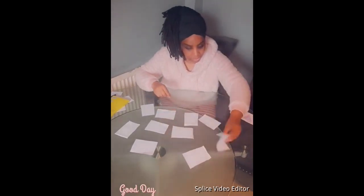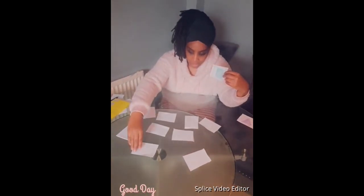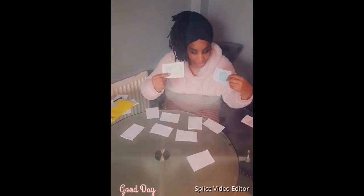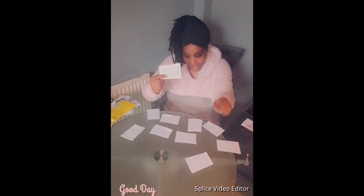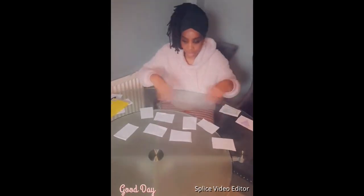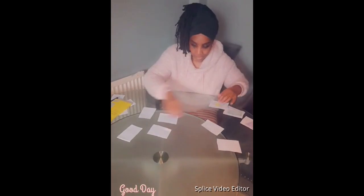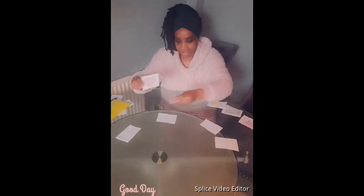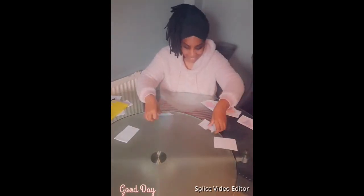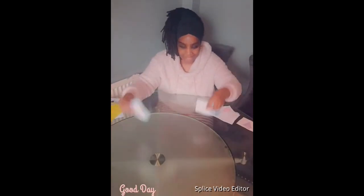Let's see if I can find the same. A blue square. Let me think. Oh, no. Okay, I'm going to put that there. I think the green rectangle was here. Yes, I've won another one. And then you just continue until you find the same matching. Yeah, I'm really good at this. And last one. Ta-da!